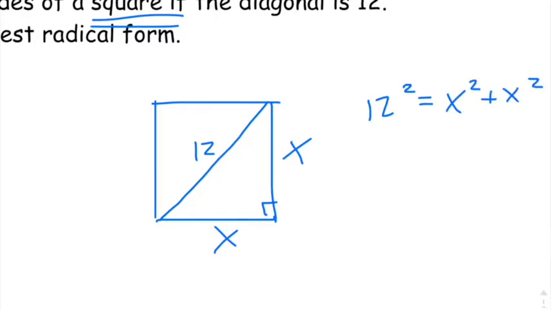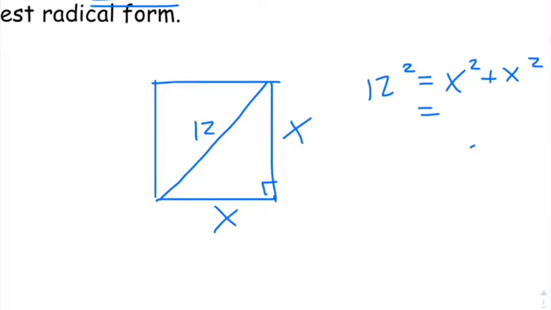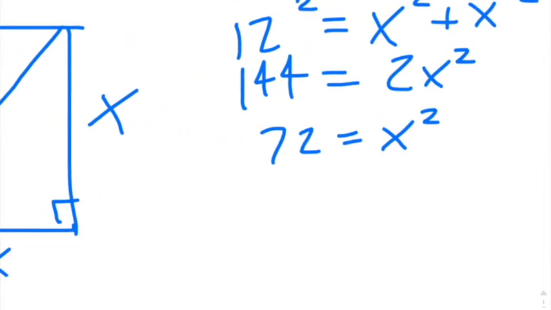Now typically, if this is a rectangle and we only had a diagonal, we wouldn't be able to solve this. But the key fact is this thing is a square. And you got two of these x squareds going on. So we're going to say 2x squared right there and then equals 144. Okay, and then after that, I guess we're going to divide by 2. So you'll get x squared equals 72.